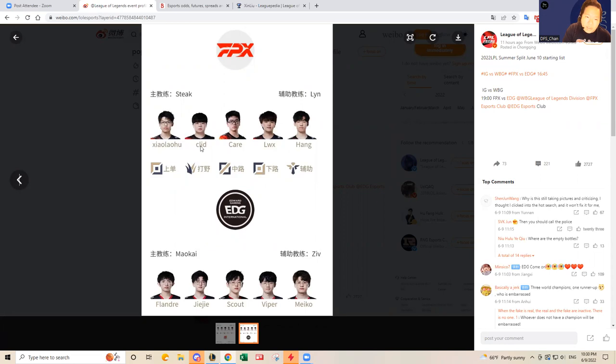He is Korean, but I do think I read that he does speak pretty good Mandarin with his experience in China in the past. And then EDG is starting the exact same five that started the spring split, but also won the Worlds last year. So I do think EDG will bounce back in this meta. EDG struggled a little bit early in the spring split, so I do think EDG is going to bounce back.